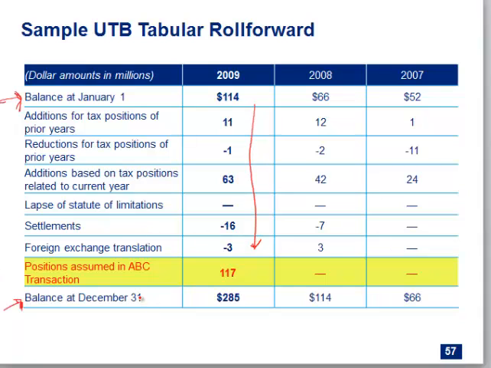But if a big reason that the liability's changed is because you bought a company that had a bunch of exposures and now those exposures are your exposures, you might call out as a line item, hey, there's this kind of event here that isn't explained by my normal roll forward descriptions, and I'm going to tell you that when I bought this company, there was this liability that I inherited. And I'm not going to tell you to which country I owe it, or which taxing authority, or for what years it relates to, but I'm telling you when I bought this company, I also assumed 117 or whatever this is million of potential problems.